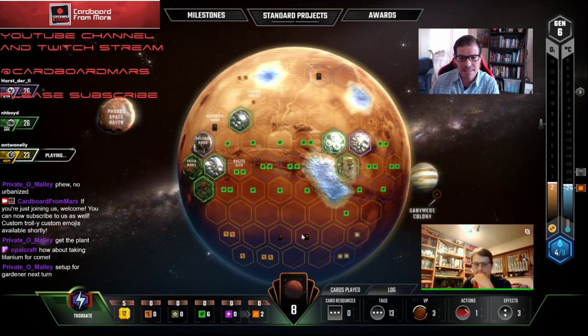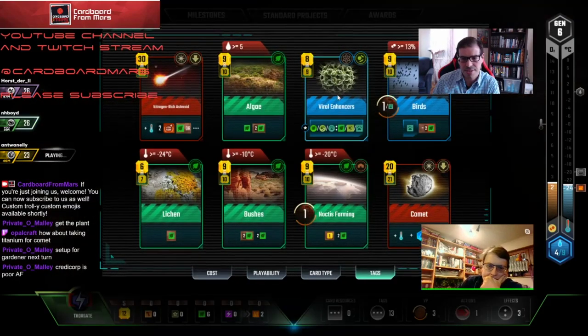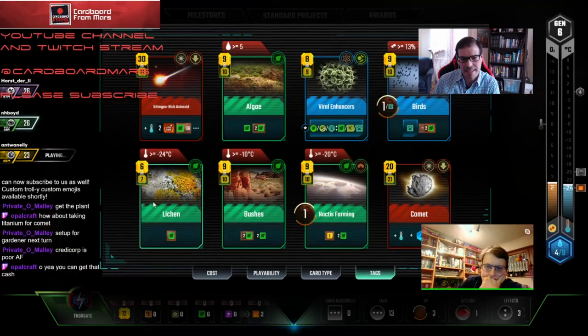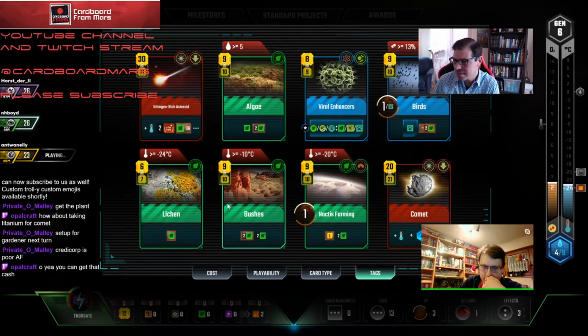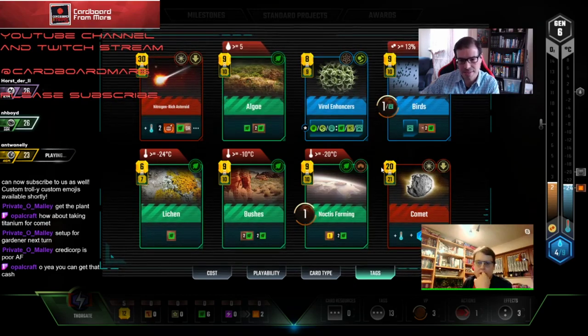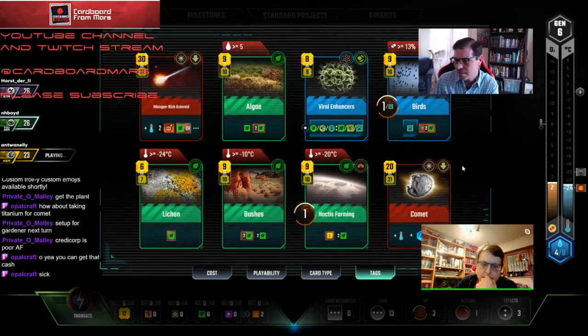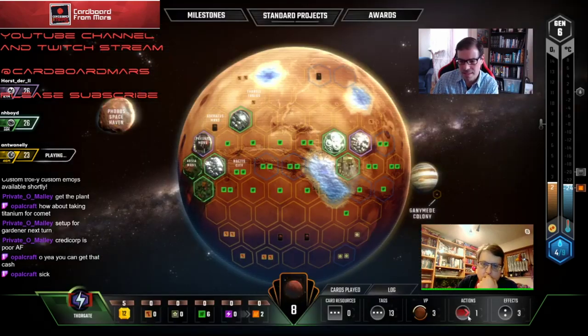So that lets us next turn basically play, because we can get down Viral Enhancers this turn, and we can lead off by playing Lichen. Or we could just play Lichen and then play Viral Enhancers. Well, either way, it's the same. Agreed, yeah. Okay, so let's take a look. What's our right action?